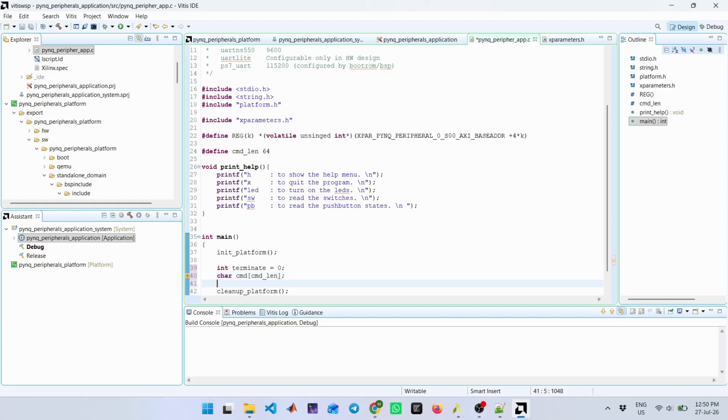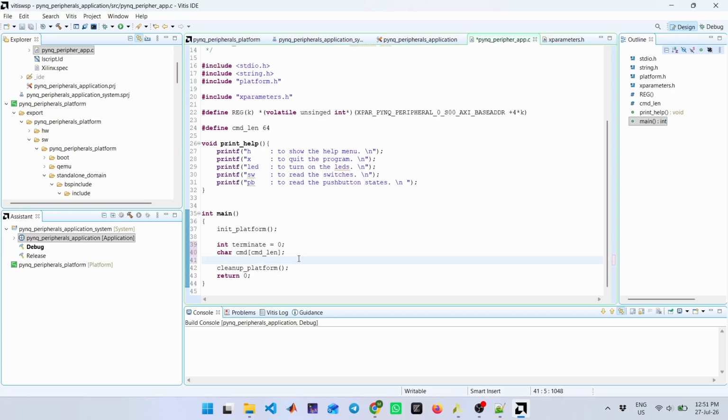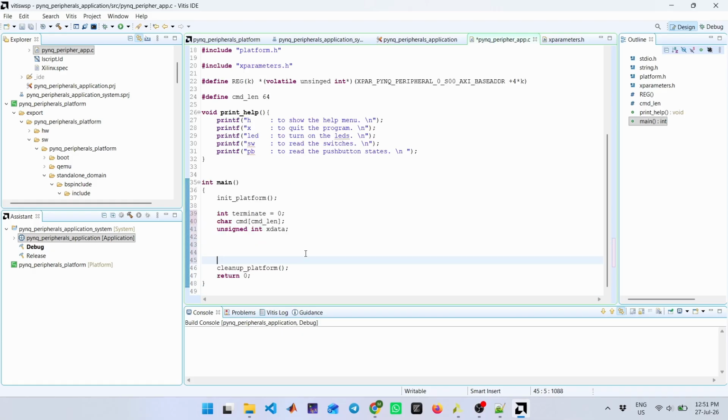and then unsigned int xdata. This xdata will be used to exchange information between the registers. So if I'm writing any values to the register, or if I'm reading any values from the register, I will use this xdata.